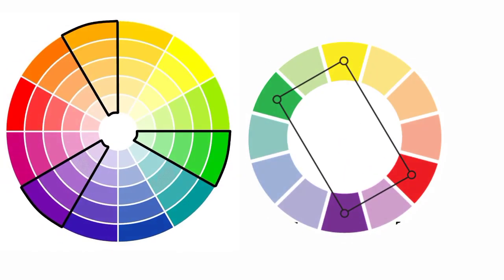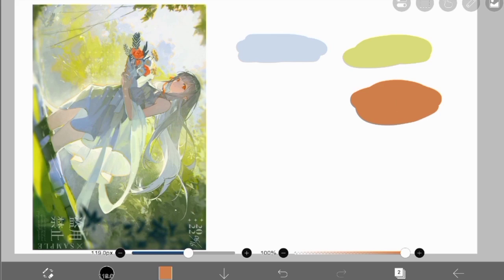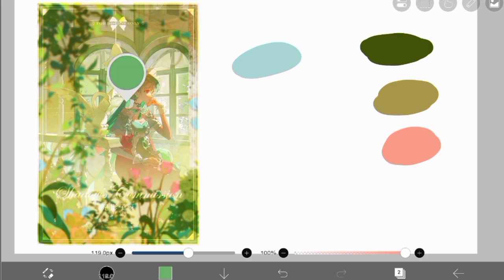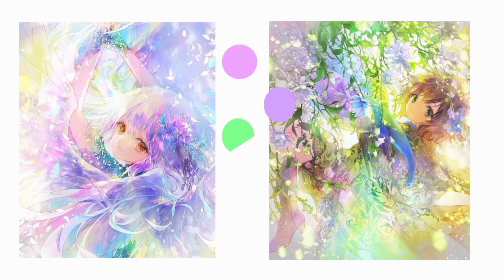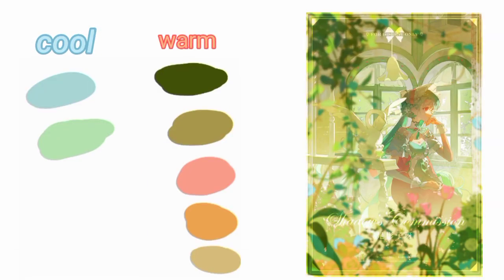I already told you about color theory in the previous video. So you might know about the types of color combinations, but in the previous video, as I showed you some examples of color palettes from popular artists' artwork, you might have noticed how the warm tones were less and the cool tones were more, and how they exactly choose the colors for their drawing. As you can see here, the cool tones are less than warm tones, and the same for the other drawing, the cool tones are less than warm tones. It's not always important that the cool tones should be less and warm tones more. It can be the other way around. It's just an important thing you have to learn.